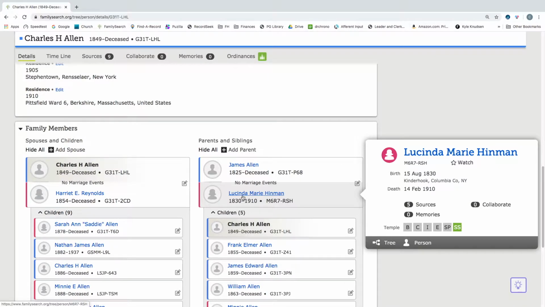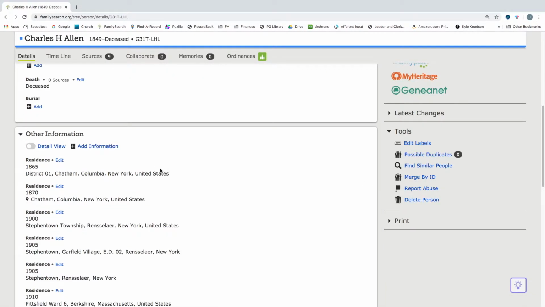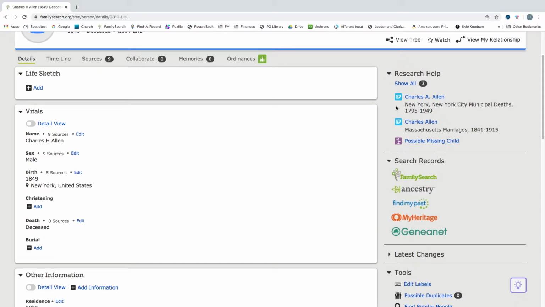And his mother has had her temple work done except for sealing to spouse. So it's really good when you can find somebody like this on a ward member's tree, so that they have some low-hanging fruit, and all they need to do is just a little bit more attaching, and they're ready to be reserved to take to the temple. So let's go ahead and attach the records that we have available here.